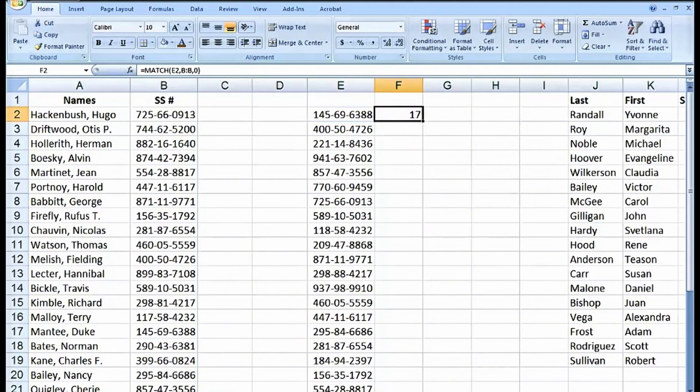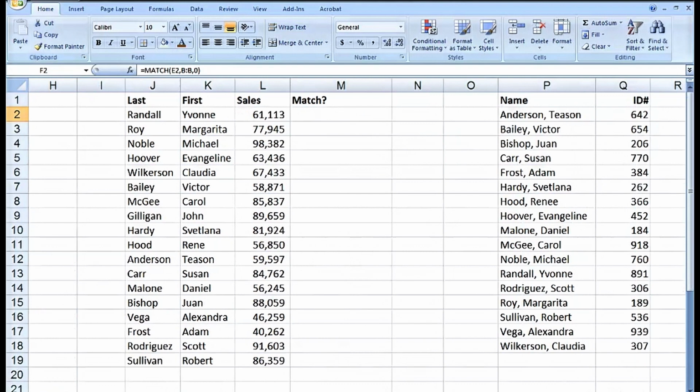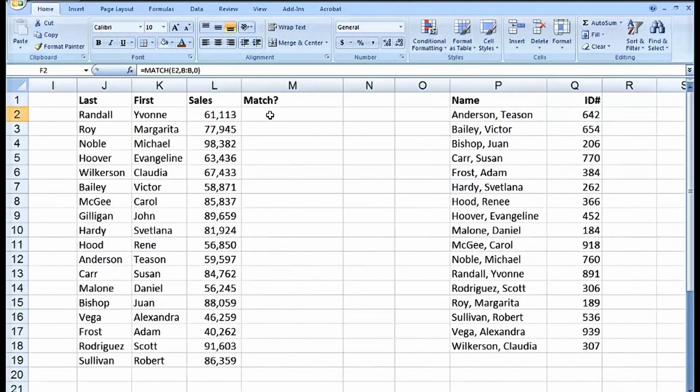Now, there's another use for MATCH that might occur in a situation like this, where we've got entries in columns J and K, and the names are, as you see, last and first name split out this way. Does Yvonne Randall exist in the list? Here, for purposes of example, we see yes, and we can find it, but it's a short list. You see it over there, but it's in this display order. Now imagine certain kinds of databases that you might have. You get thousands of these. Obviously, you need a way to do it other than just eyeballing it.